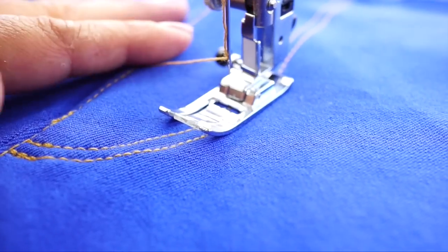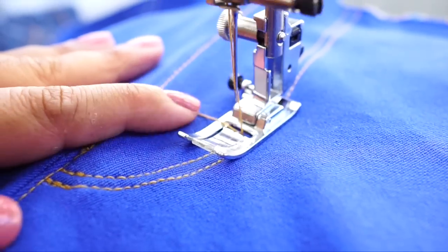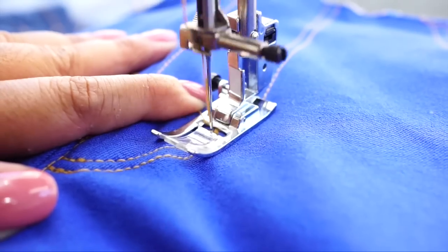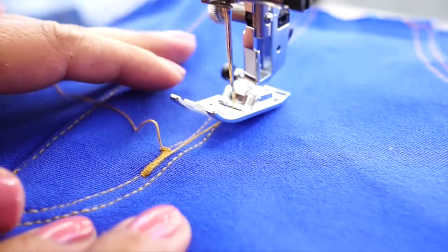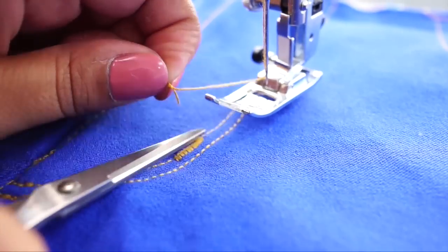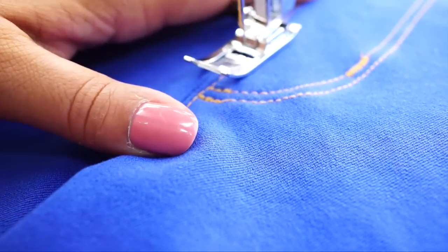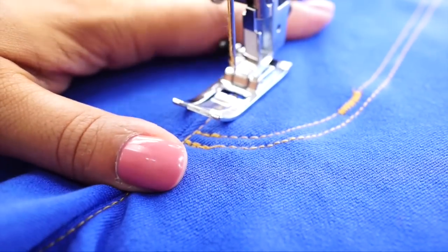So I'm going to make a couple of bar tacks just for aesthetic purposes only. You don't have to do it, but I like to do it. I use a very narrow zigzag stitch. And you can always look at your jeans and see what kind of top stitching it has, where the bar tacks are, and then you can decide how much top stitching you want to do. And then I'm going to do one more right at the crotch through all thicknesses.